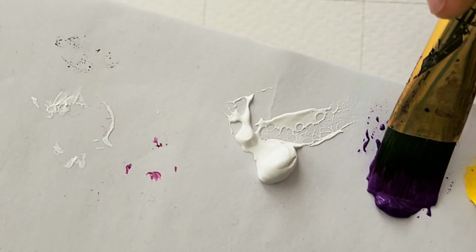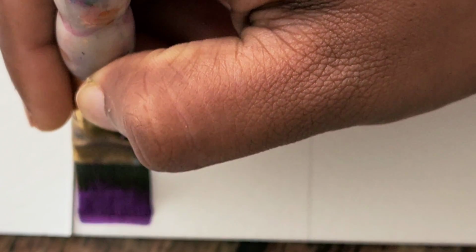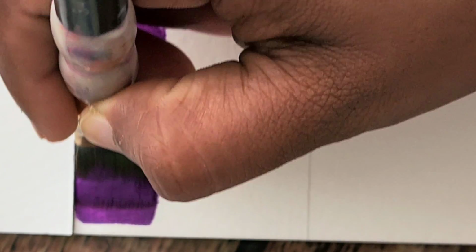So we are actually doing a little practice here where we'll see how the gouache paint will mix together. I just dip a brush a little bit in water. I removed all the water from the brush and then took a purple paint on my brush. So from one side, I'll just paint with purple. If you think the color is too dry, you can just use a drop of water. Do not use too much water and convert it into watercolor. We want that opaque characteristic of gouache.